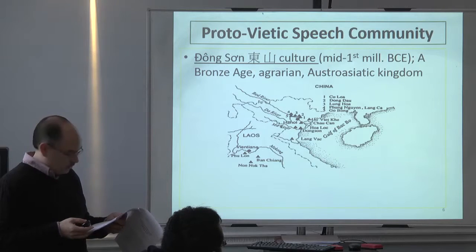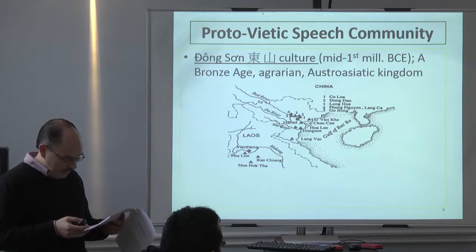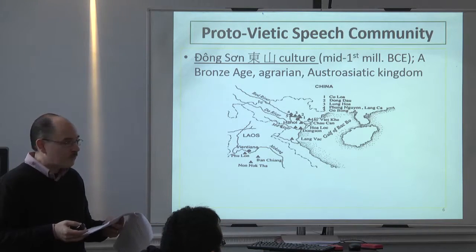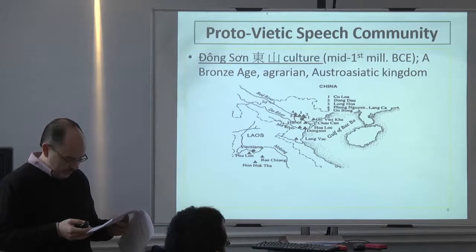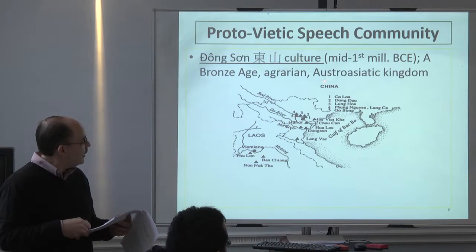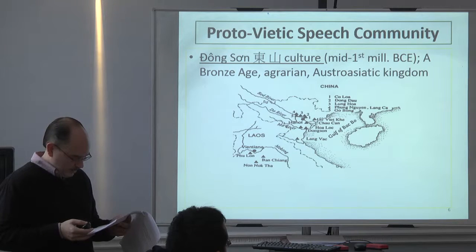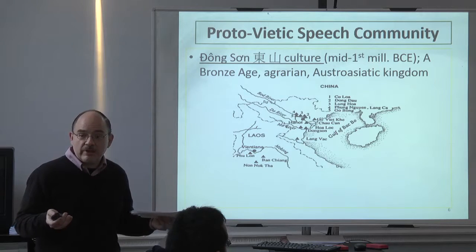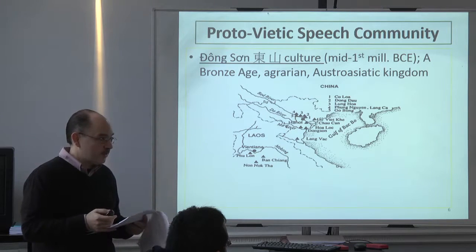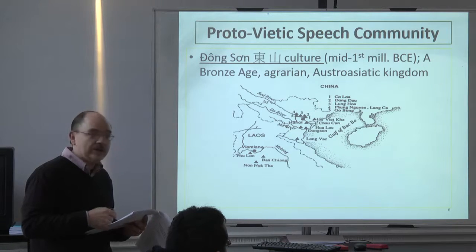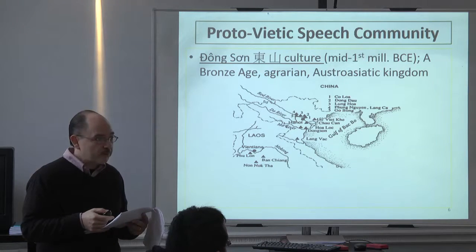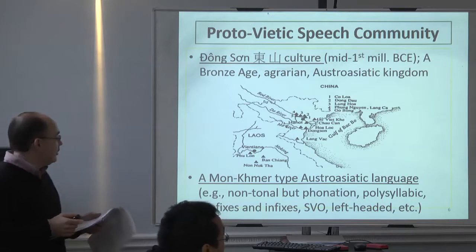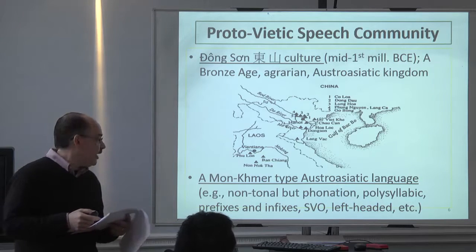that it constitutes a proto-Vietic speech community, and Vietic therefore means that I'm not taking any particular position on any language, or it's a group of languages. We don't have that much information. With this emergence of, again, the Go La state by 200 BC, but certainly it was surrounded by chiefdoms and tribes, those different levels of society. So it may have reached state level here, but of course there would have been a variety of socio-political units outside. So we must assume, however, that the whole region was a Mon-Khmer type Austroasiatic language again.